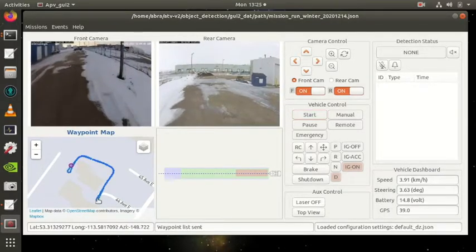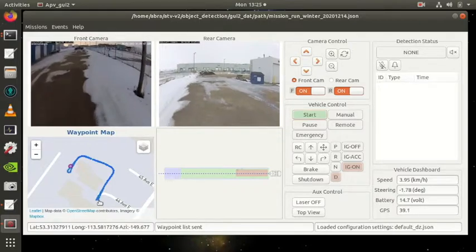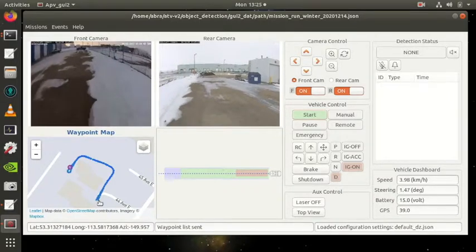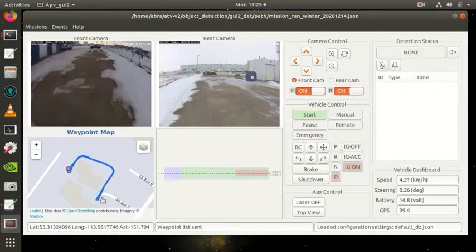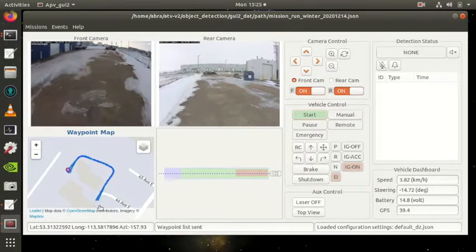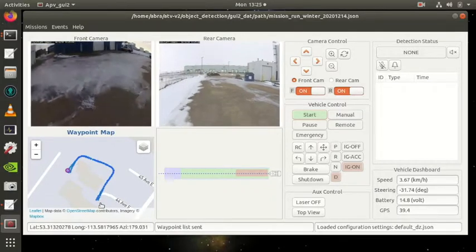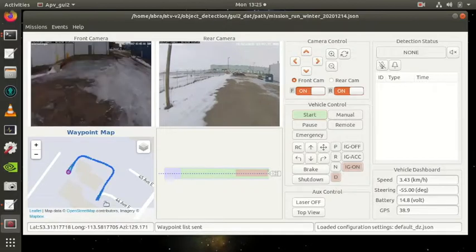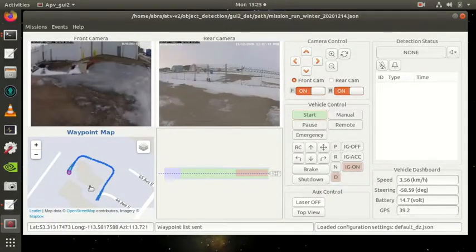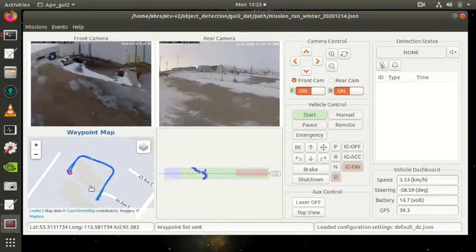You can simply just drop the vehicle off at the starting waypoint at the beginning of your mission, and once the vehicle is done and the mission is done, you'll find the vehicle back at the end point. This is convenient because if you need to access the vehicle, you don't need to go to different ends of your facility, or in this case, an airport.